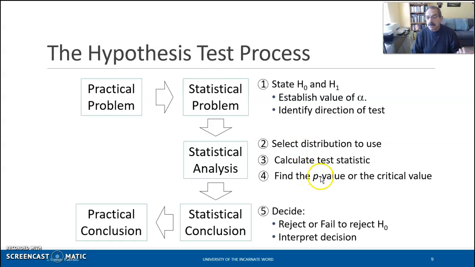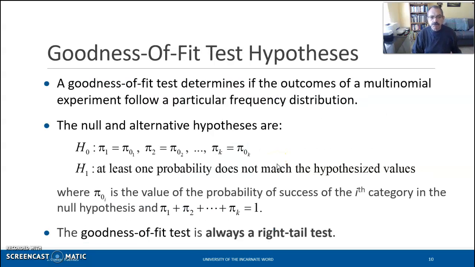But then finding the p-value or the critical value, we'll do it exactly like we did with the t-test, but now we're going to use the chi-square distribution. And then making the decision whether to reject the null hypothesis, we follow the exact same procedure. If the test statistic falls in the rejection region, we reject the null hypothesis. If the p-value calculated from the value of the test statistic is smaller than the significance level, then we reject the null hypothesis. So we follow this procedure with some changes.